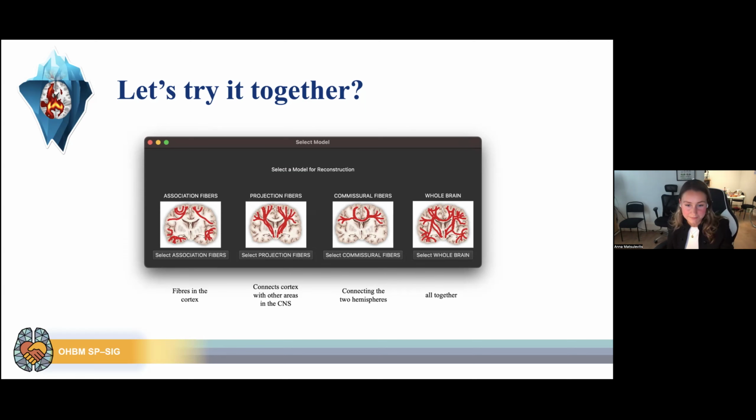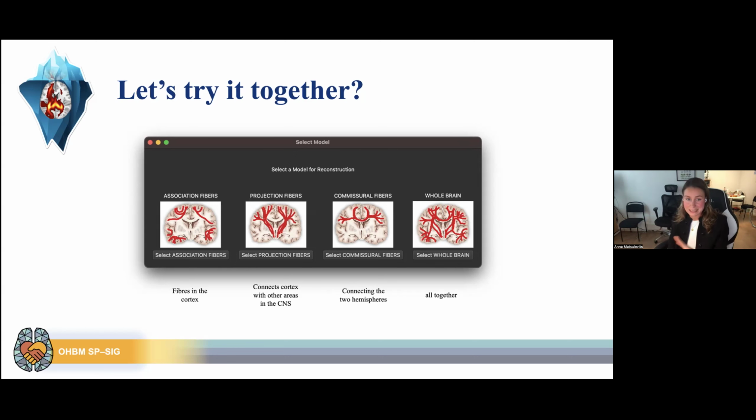Some of you may know that association fibers are the fibers in the cortex connecting different parts of the cortex. Projection fibers connect the cortex with other areas in the CNS, such as the brainstem or the cerebellum. Commissural fibers are the fibers connecting the two hemispheres, and the whole brain model is basically all the fibers in the entire brain. So these are four different models that we trained.